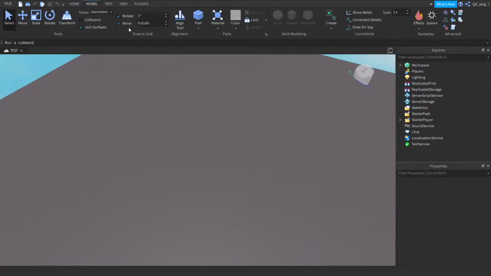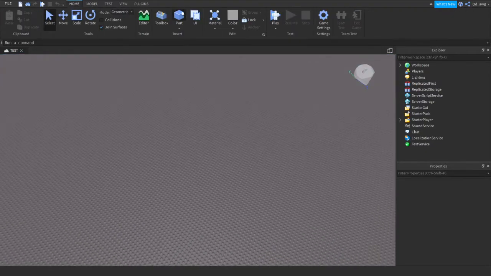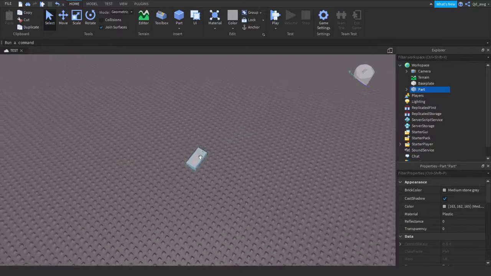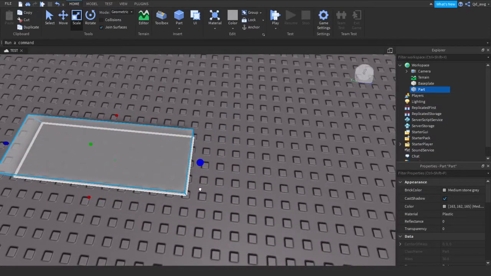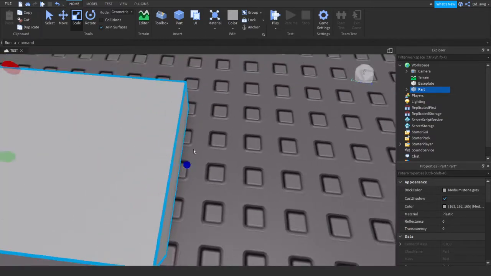if you go into model, you see rotate and move, and you see this little area right here. I prefer 5 and 0. It's going to say different numbers for you right now. I prefer 5 and 0 just because that's what I like. But if you want to be more precise with stuff, on move, this is what move does. So if I change that to 0.5, I click part, let's say your part, go to scale, see how it's a little bit more choppy? It's because it's moving half of a stud.